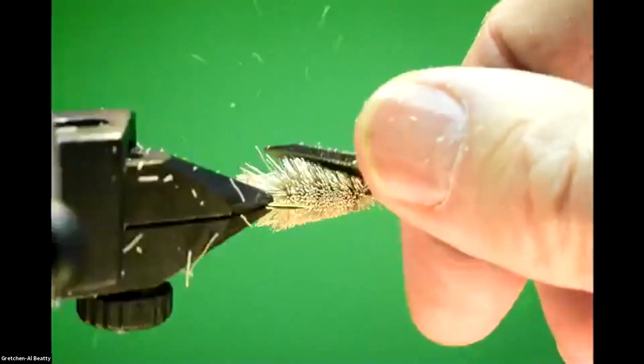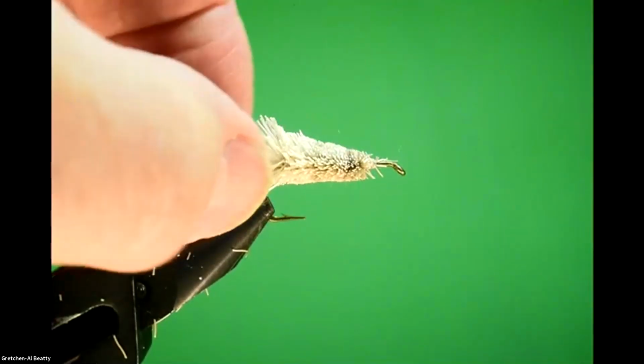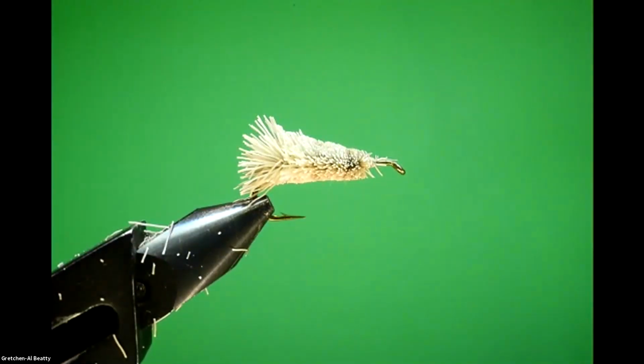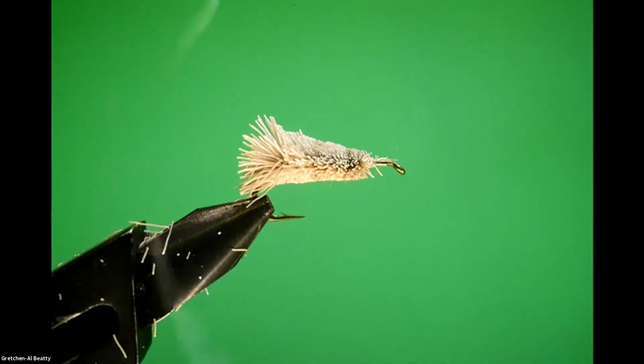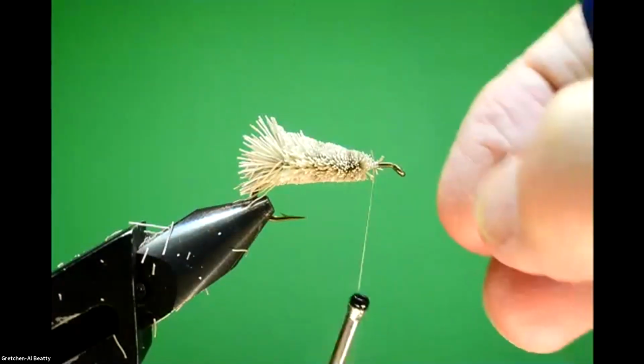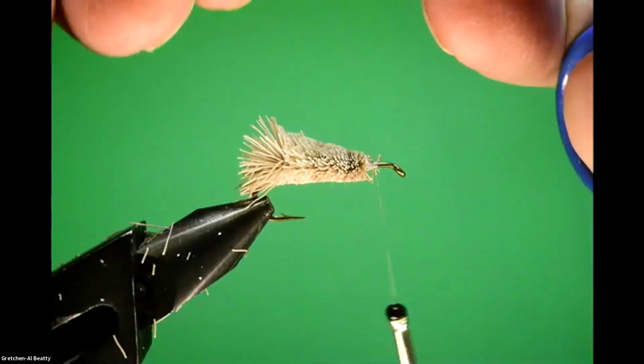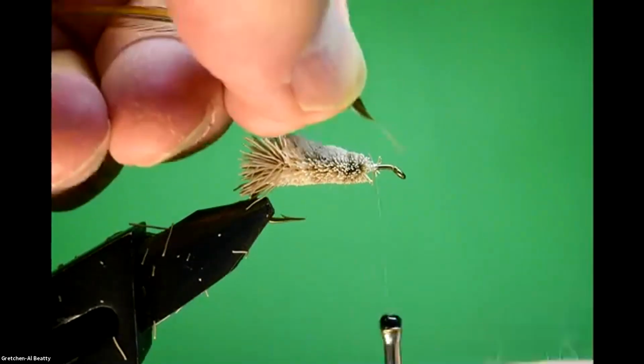We got a bonus fly today. Woohoo! And we'll go ahead and put on a hackle. I guess I'm using gray. I may as well use gray all the way through. And, oh, okay, that one looks the best. Yeah, I'll just tie that on.